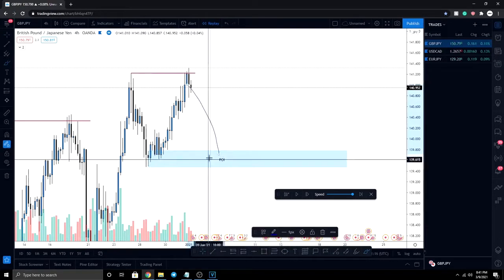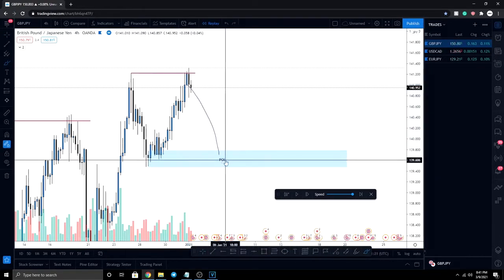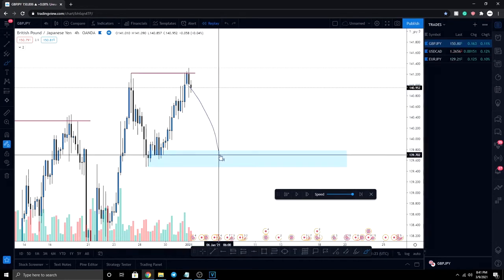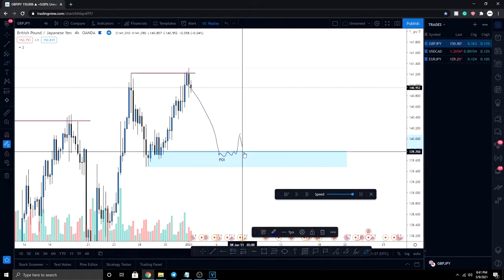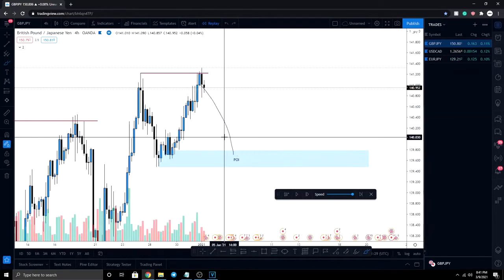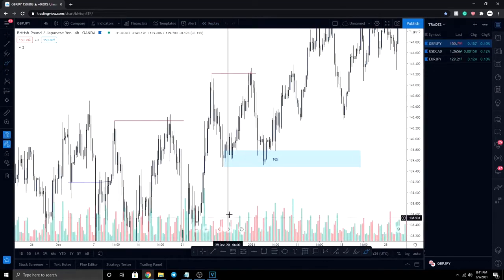You can call this your order block, demand zone, doesn't matter. And once price comes over here, obviously you would go down to the smaller time frames and look for your exhaustion, breaker structure, retest, and then continuation towards the upside. And as you guys saw already, this is all hindsight, that's exactly what ended up happening.